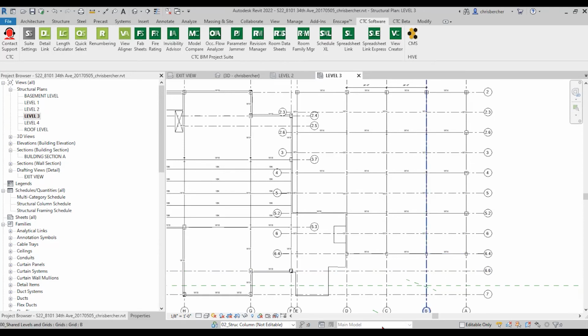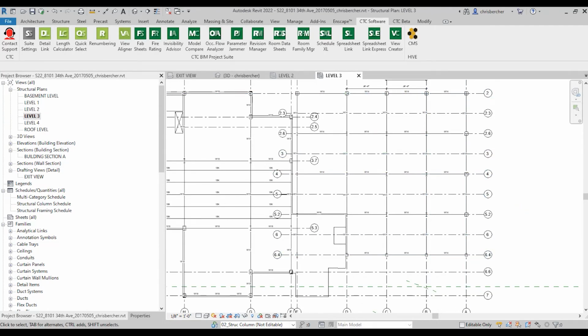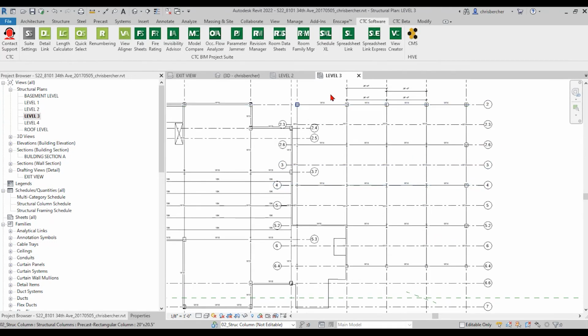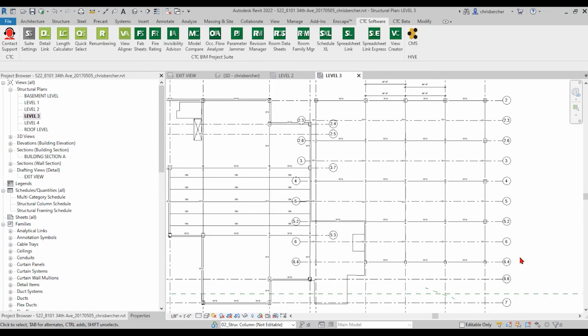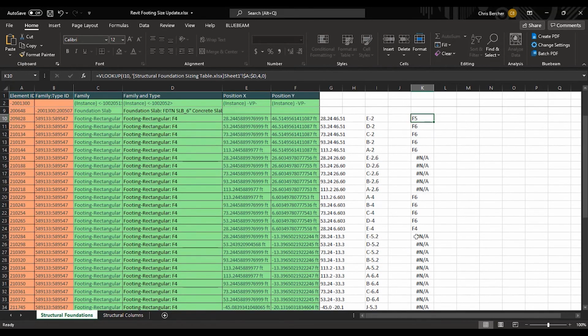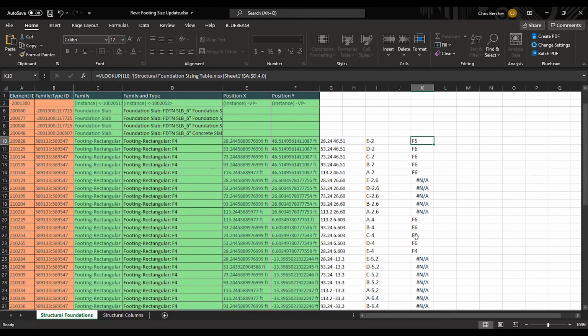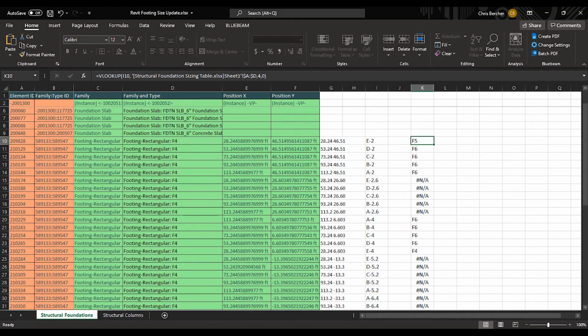So what I'm going to do now is the last and final piece to this. The last step here is to take this value and give me a new family type. So right now everything's an F4. Well, now I need that to be an F5 or an F6 or stay an F4. Or some of these other ones are actually going to be F7s and F8s. The formula in this case is pretty straightforward. What I need to do is select this cell, and the formula is just this.